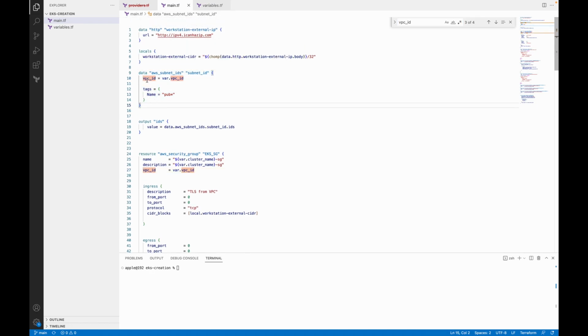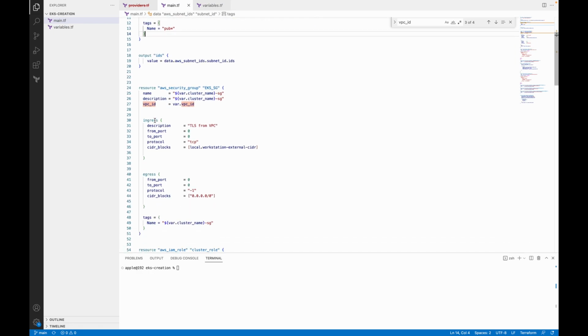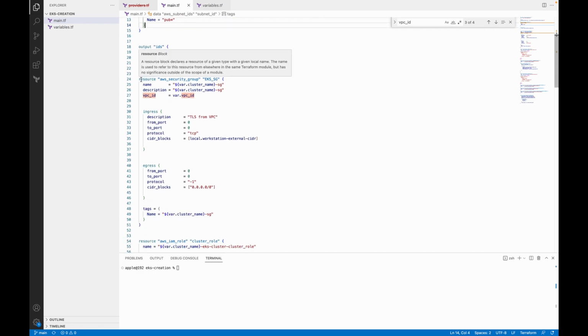For using this data source, we have to mention the VPC ID also. Terraform will first go to this VPC ID and find out the subnets which are tagged with this VPC ID. That's why we are giving the VPC ID here. And for creating the security group, we also have to use the VPC ID.